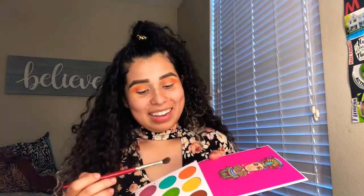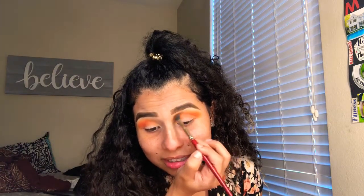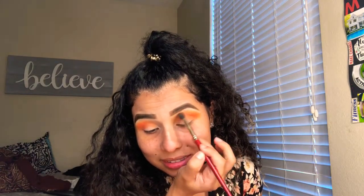Okay, I'm gonna add more yellow. I don't know what I'm doing yet. I'm trying to tone it down. It looks pretty cool, but it's not much for my shirt.